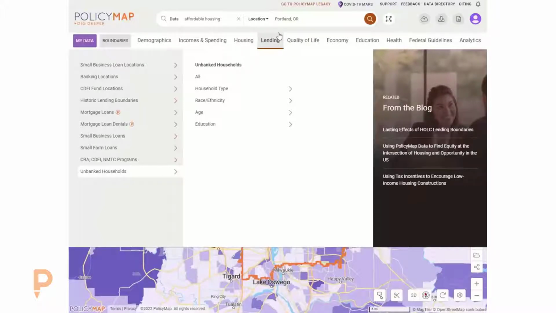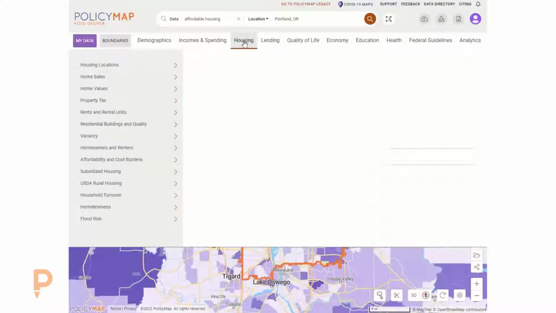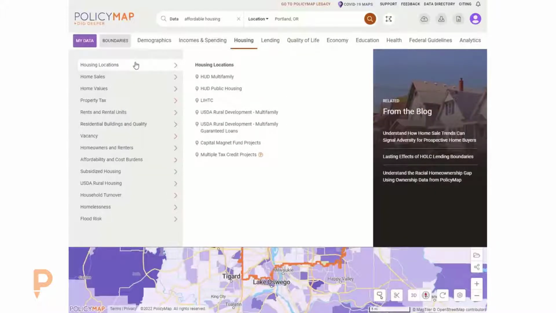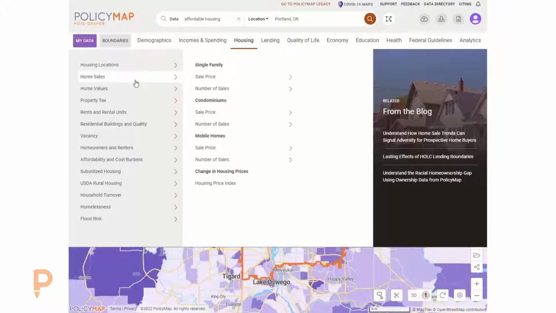If we want to talk about healthy communities and affordable housing, that really is going to be under the housing tab. This starts out with some basic point data sets, which include locations of multifamily, LIHTC, or public housing sites. But if you get into the tool itself, you'll see that we have home sale data. This is from a company called Black Knight, which allows us to take their home sales and aggregate them to geographies. The smallest geography we have from them, I believe, is the tract level, but you can also see it at zip codes and counties at higher aggregations. They have quarterly updates and annual updates to their home sale data.